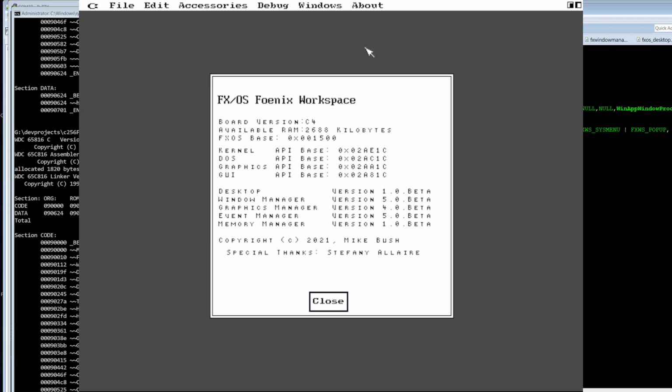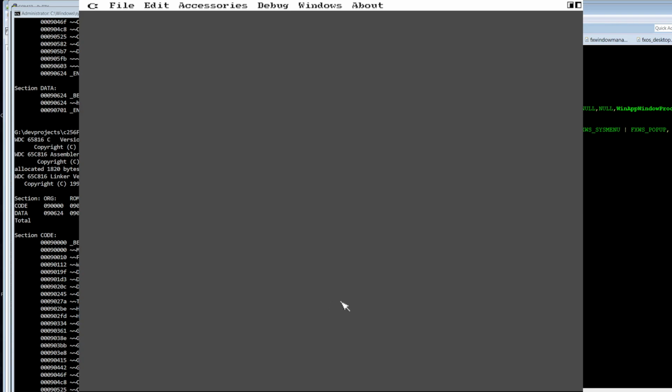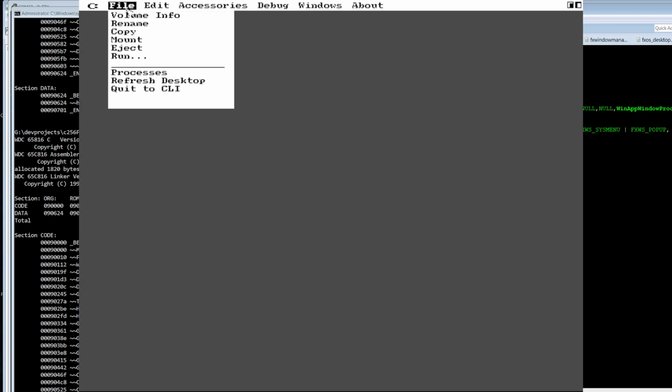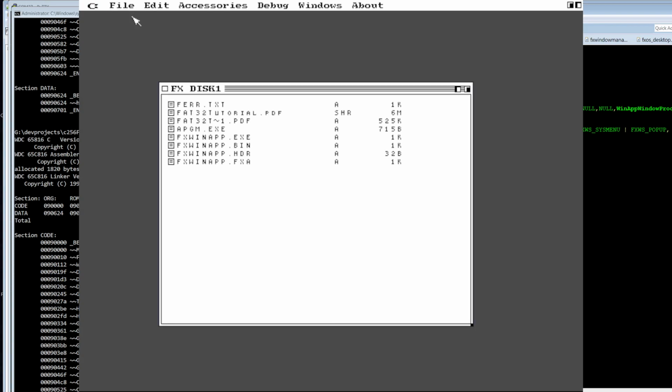So, in any case, I've exposed enough of the APIs that you can put together a skeletal application. And let's first off take a look. Right now, they have to be SD based, as I mentioned. So I'm going to open up the SD card.